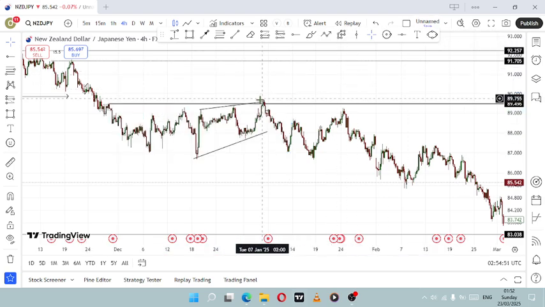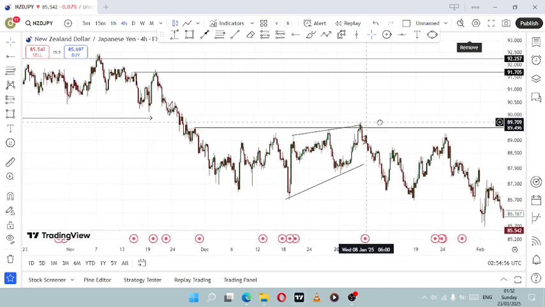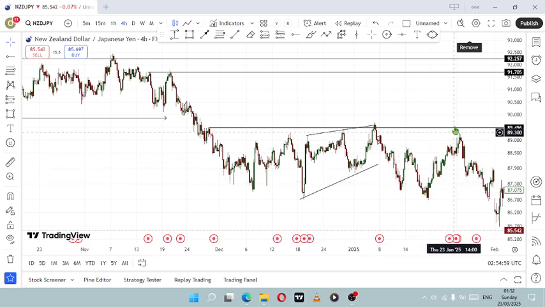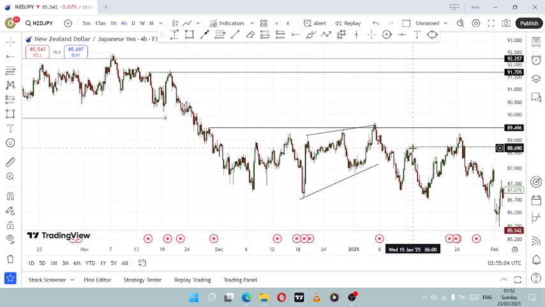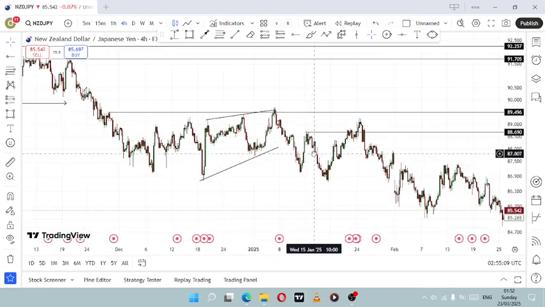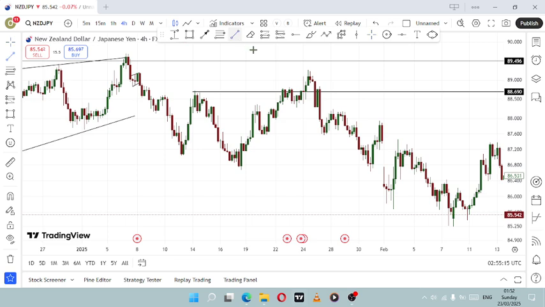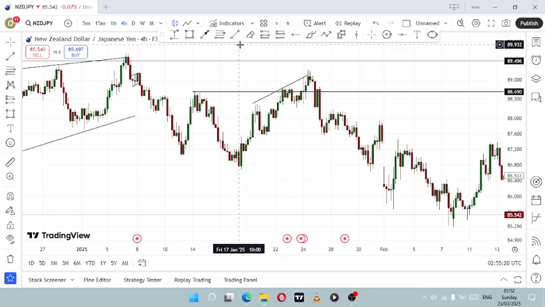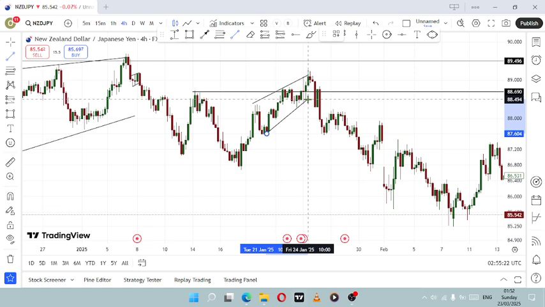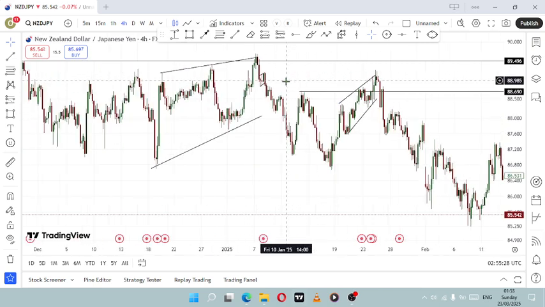So yeah, 4 hour, we have a 4 hour structure, and with this 4 hour structure we've got some multiple opportunities. When price is here, I will position myself at this area. And then when we see this, and see this. So on the 4 hour, we see a move impulse and the correction towards the zone.